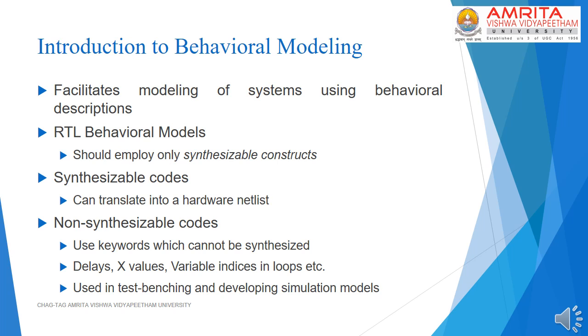We will be primarily concerned about writing RTL or register transfer level behavioral models, and here our objective will be to write what is called synthesizable codes. That means eventually the models that we write should get synthesized into a gate level netlist, which will be finally targeted towards an ASIC or FPGA library. This means that we should write only synthesizable codes or use only synthesizable constructs in our HDL codes.